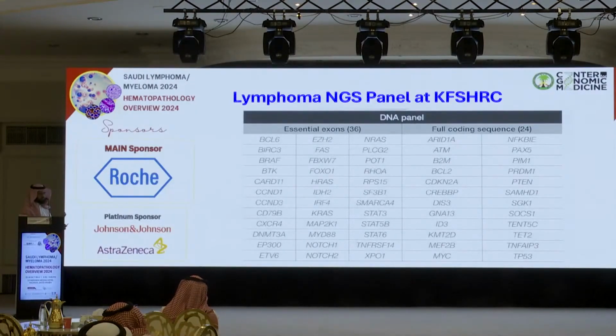There are other tests in the market where you can do DNA and fusions, but we focused here on DNA, and you can see most of these genes are critical for prognostic significance, and some of them even therapeutic, like EZH2 and BRAF, for example, for hairy cell or something like that, if it's seen.